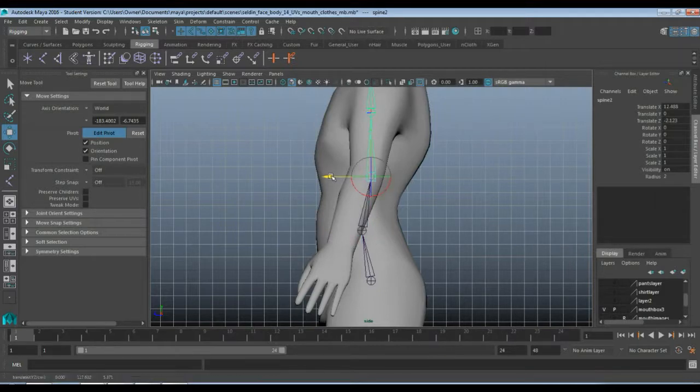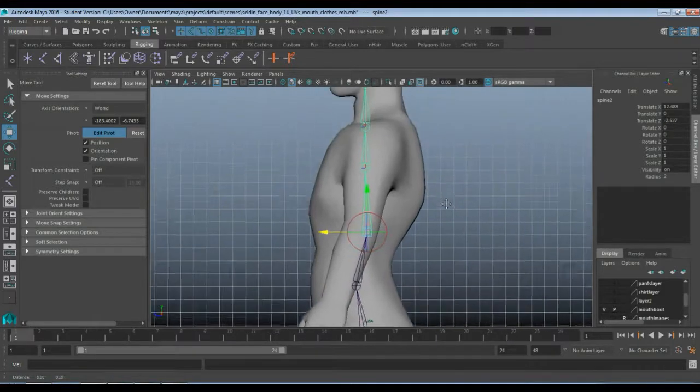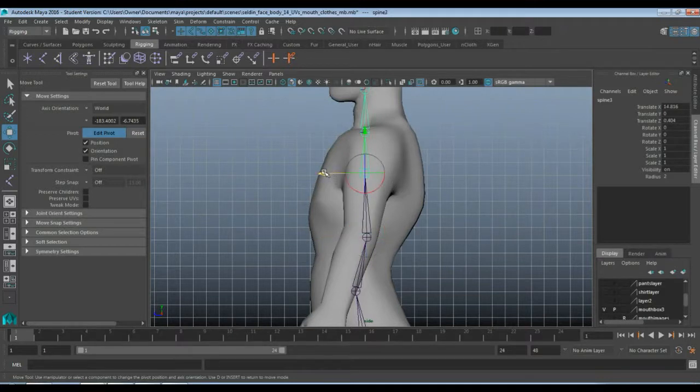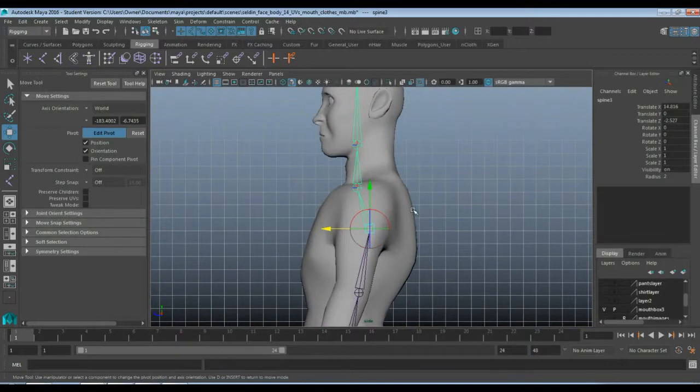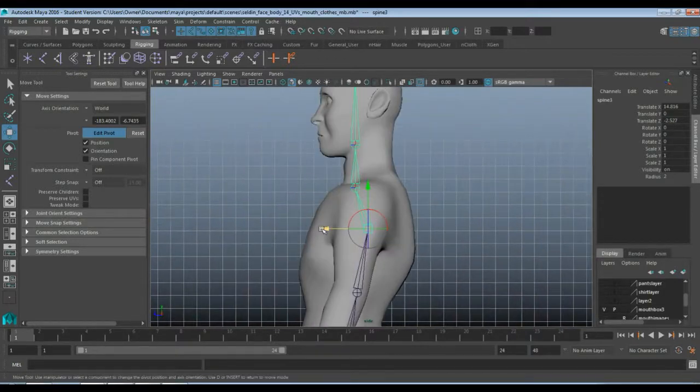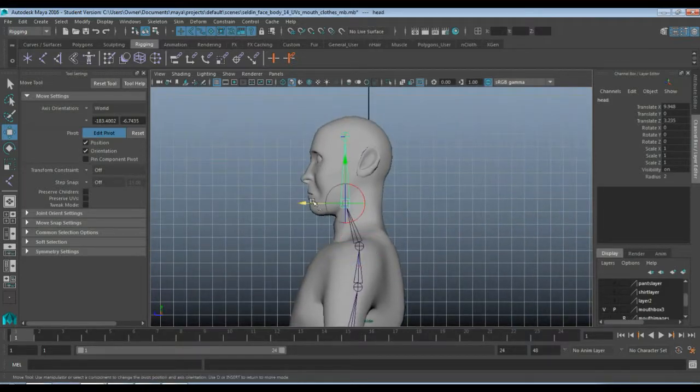This one's probably fine as it is. I'm just going to move it off just a little bit to get some curvature. We want this to be able to bend pretty easily, so when we set up our IK joint, it'll flex a little more freely. I'm going to grab this one, pull that back, center it between the neck and the shoulders there. This one I'm going to center between the neck and the head. And this last one doesn't matter.